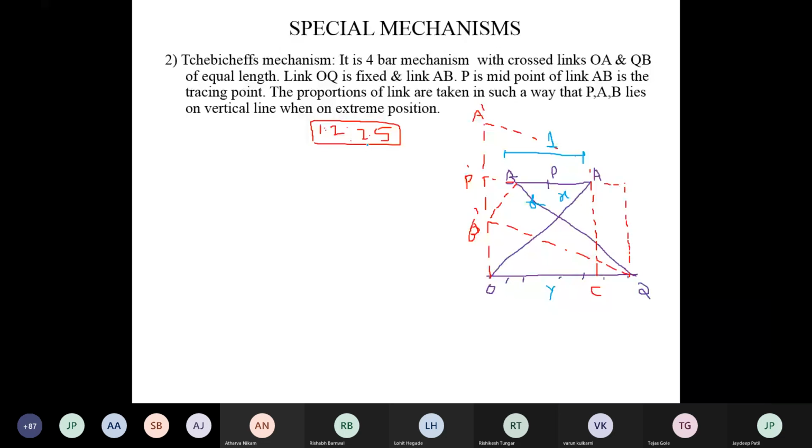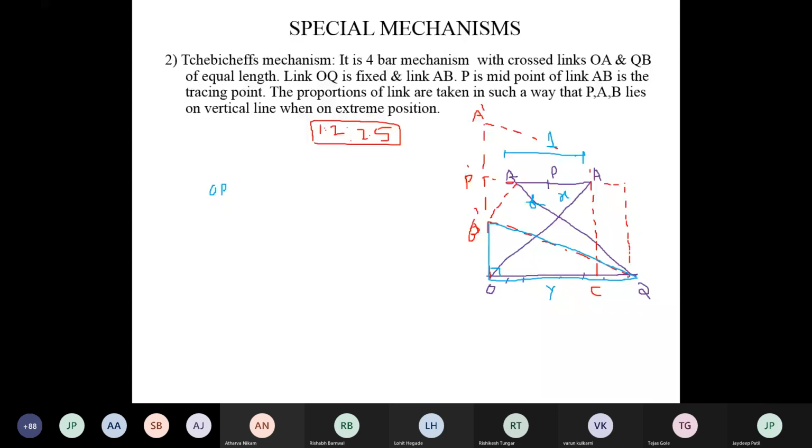ठीक है. Now you have to consider here the triangle. First triangle you have to consider here B dash. Here this is the triangle B dash Q O. You have to consider this triangle and you have to write down here OB dash is equal to. Now this is the right angle triangle, correct? This is the right angle triangle, means you have to write down the Pythagoras equation. OB dash square is equal to क्या आएगा? OB dash square is equal to what you will get here?